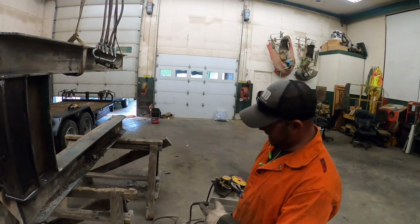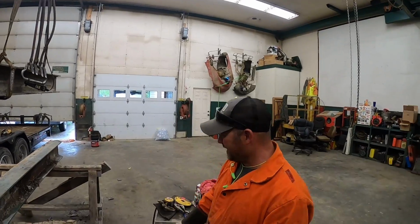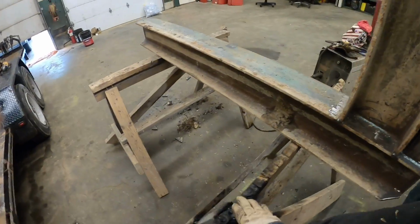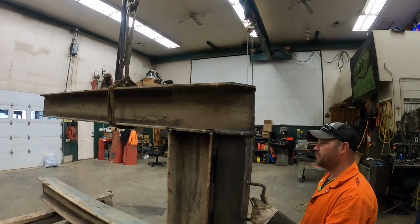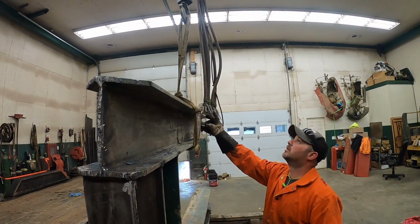Our poor sawhorses have survived another project. Or how much weight's on him this time. One of these days the legs look like they're starting to lean a little more. Well, you about burnt this one in two the other day. Yeah. One of these days, the project's going to be sawhorses. Yeah, we're gonna be building sawhorses. It's not today, though. All right, let's set this down on the trailer, get those lugs welded on there, and this will be ready.